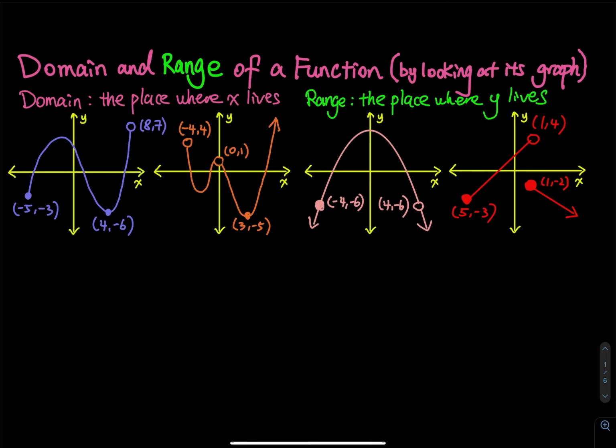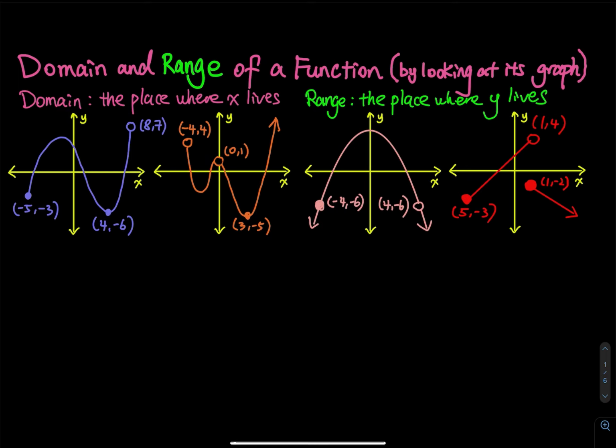The graph starts at x equals -5. So this is a point on the graph, x equals -5, y equals 3, and then you trace the graph. It will just go up and down and then up, and then we stop at x equals 8. All right.